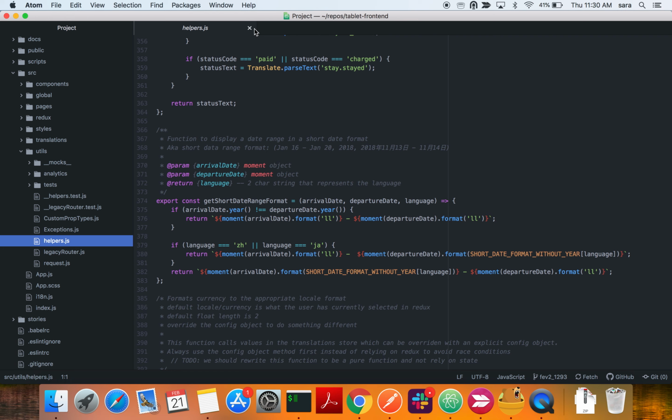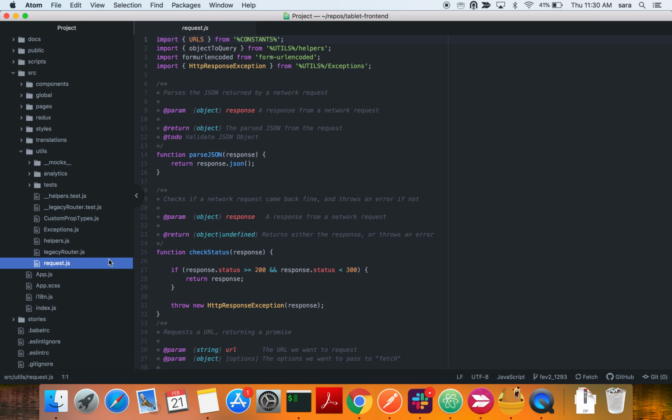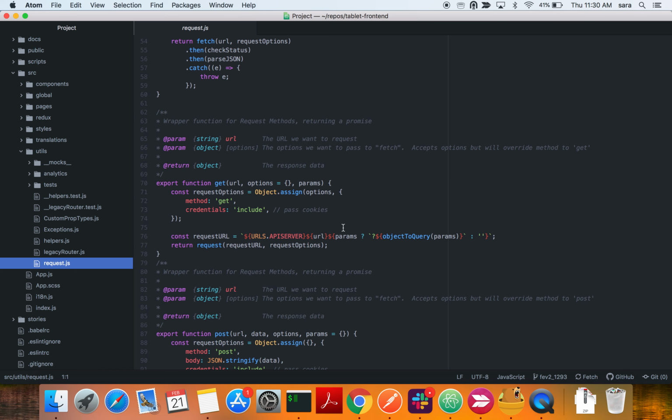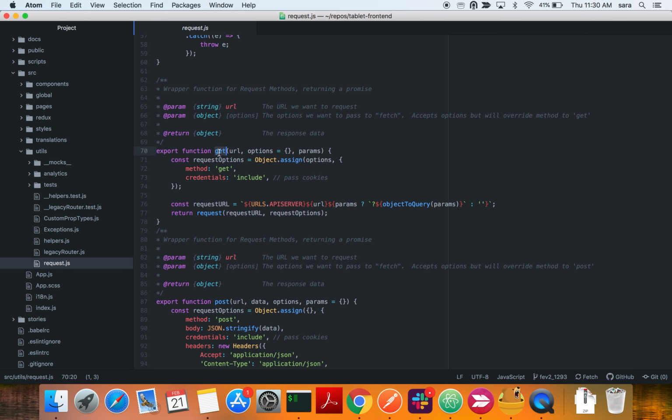We also have our request.js file, which is an important one. You probably won't have to work in this file. This is a lot of config, so that it should make your life easier, so that you can just import the get or post or whatever HTTP verb you need to use from this file and then make a request. So at least 90% of our AJAX calls or our posts are made in our Redux store in our actions.